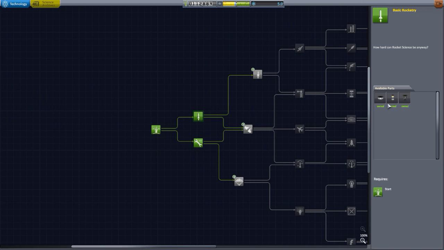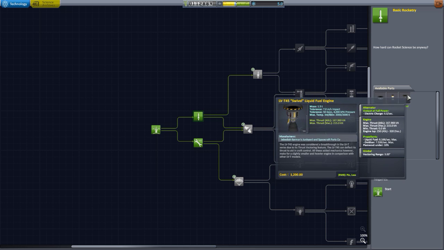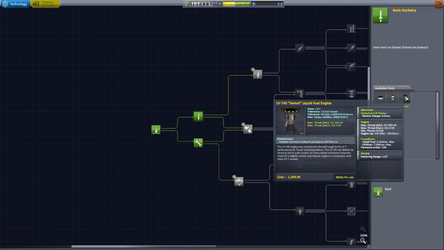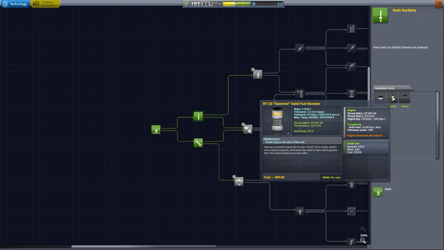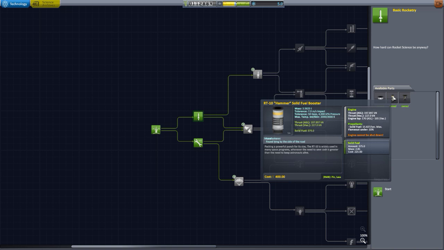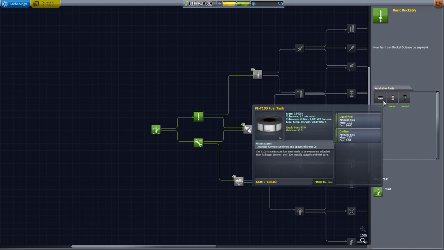I've unlocked basic rocketry, so I'm going to have fuel tanks and a better engine. This engine runs off liquid fuel, so I can adjust my throttle instead of just having these solid fuel boosters that they burn and that's all. They just give you a boost and that's it. And I unlocked a new one of those and a fuel tank.